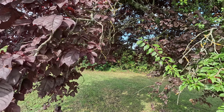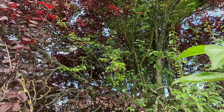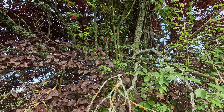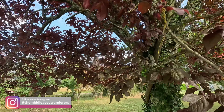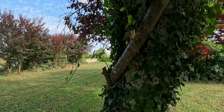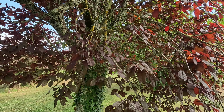So this is a really interesting tree. It's basically one of the red leaf trees. But if you look, there's green leaves here, and somewhere in the middle, the green leaf tree from the other side has grafted itself up here somewhere. And it kind of starts here. And it's grafted itself onto this other tree. So now we have the two types of plum trees growing as one.